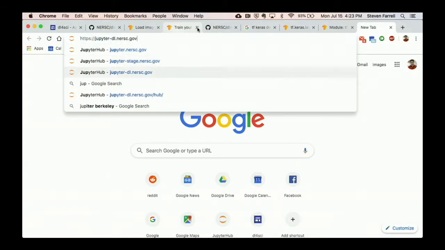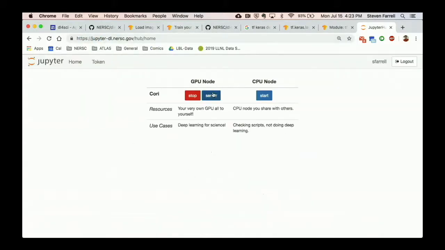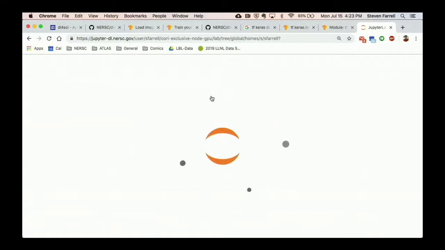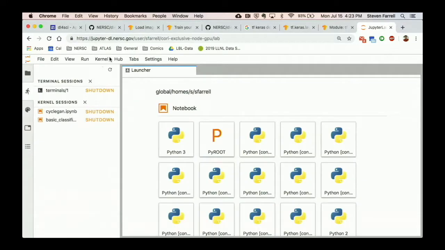But if I go back to my server like this, and I go to hub, so think hub, because I'm trying to control this at the level of the hub. This is JupyterHub, the service itself. If I click log out, that still will not kill my process. That only logs you out of the service, but your thing can still run and you can log back in and check the status of the notebooks.